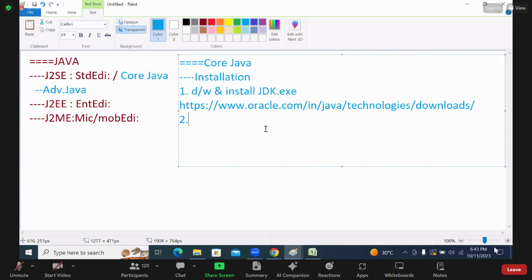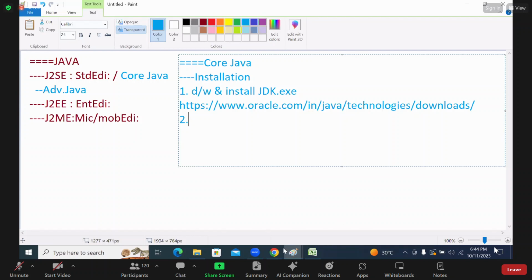A lot of versions will be there. It depends on what you are comfortable with and on your laptop compatibility. According to your laptop compatibility, you can download any of the .exe files.